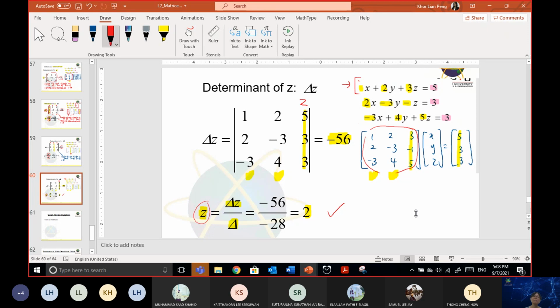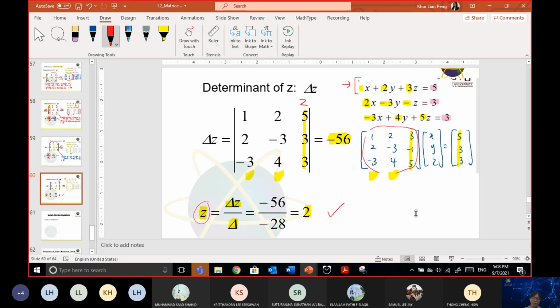But if we are talking about just solving the equation, solving for the unknowns, then of course you can use what you mentioned just now: x and y using Cramer's rule, then z using substitution. Then it's fine. But when it comes to the assessment, if you are required to use Cramer's rule, please, for all the x, y, z, you have to use this method. You get what I'm trying to tell you, Samuel? Yes, miss. The reason is also because I want you to really understand how to use Cramer's rule to solve for 3 unknowns.